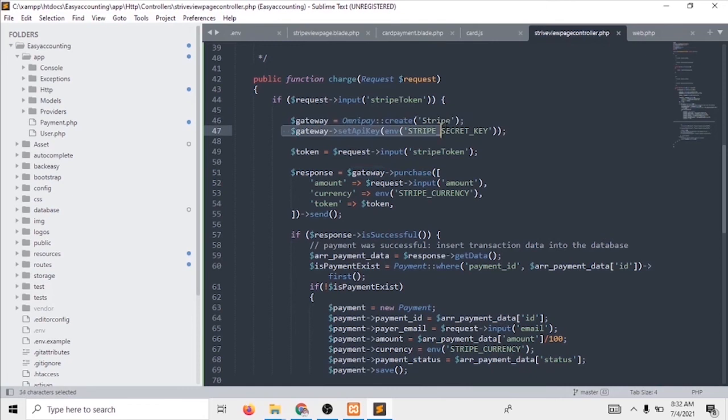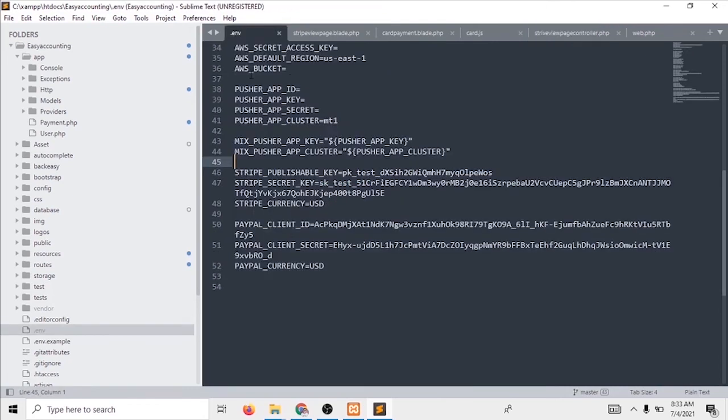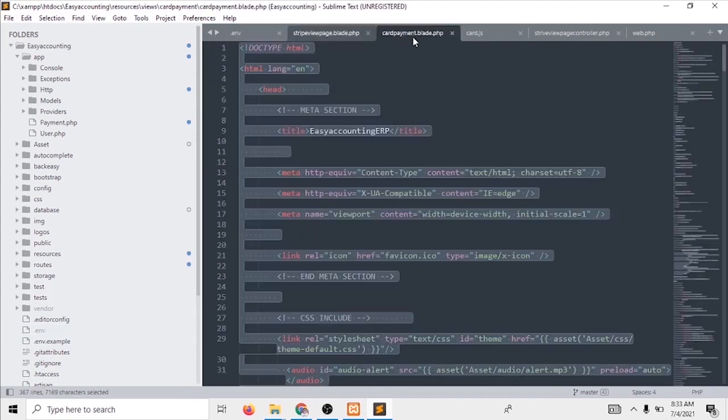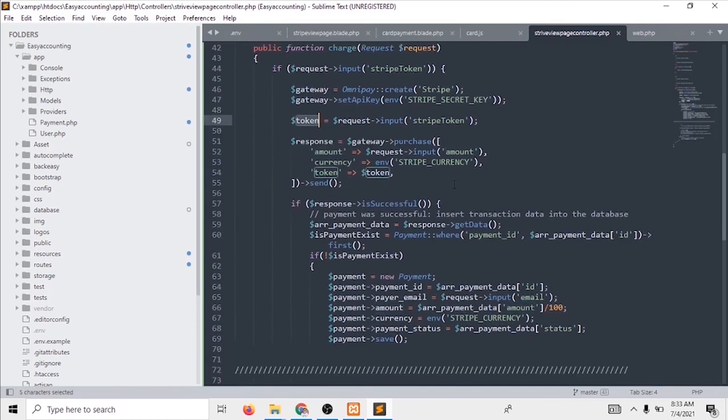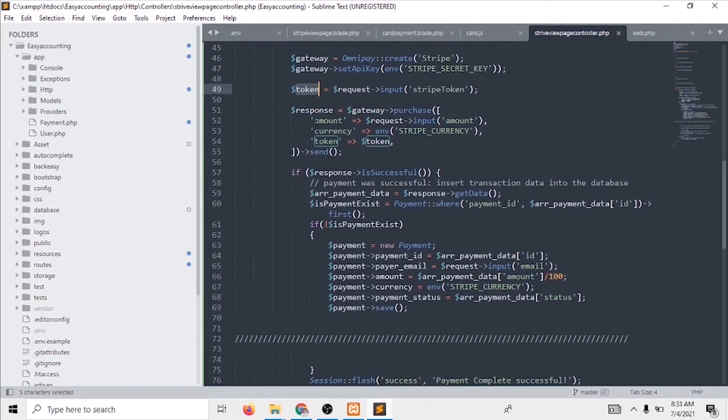You can see this is the secret key, and this is the token. We generated the token, and this is the purchase method for getting the payment in the Stripe API. You can see I have already added amount, currency, and token. This is the token, and when it gets the payment successfully, it will insert into the database. You can see I already have the database.